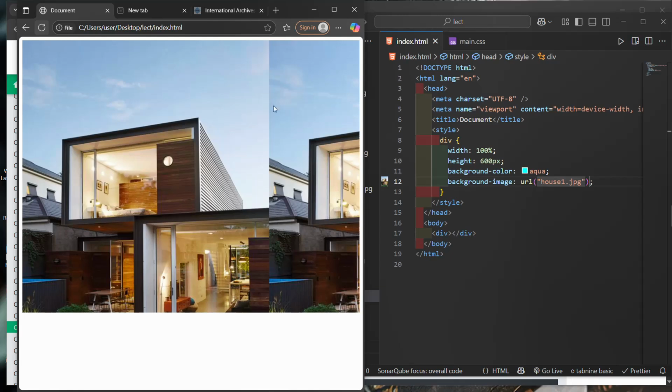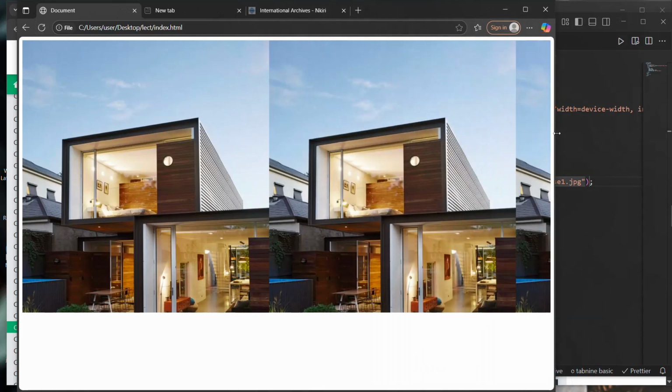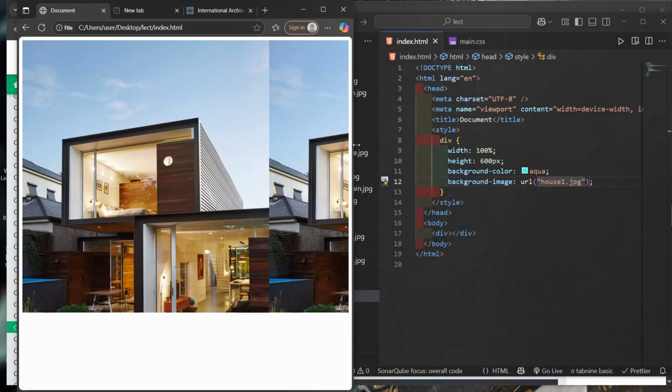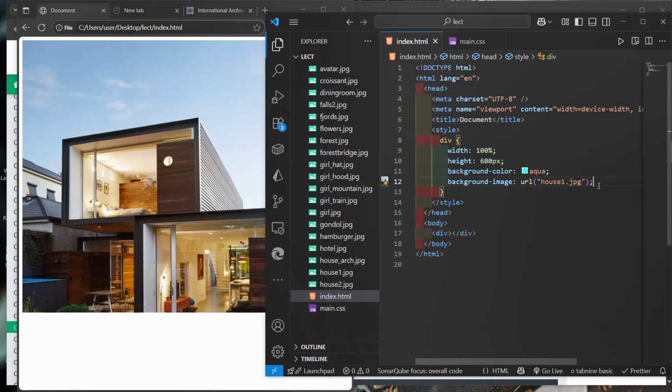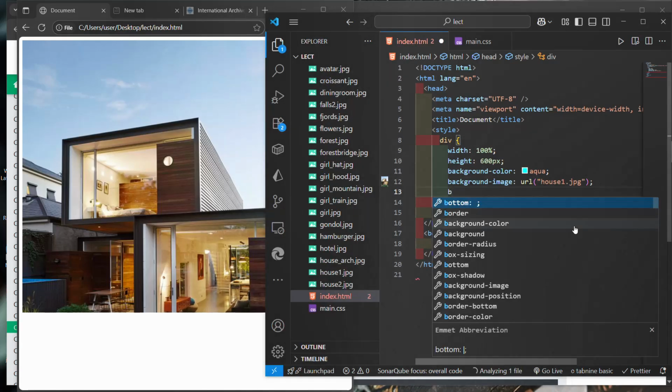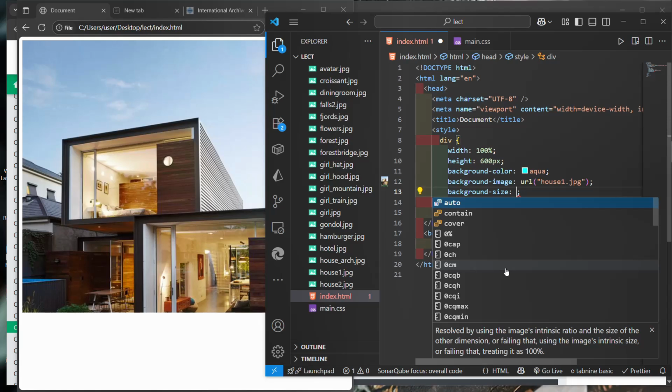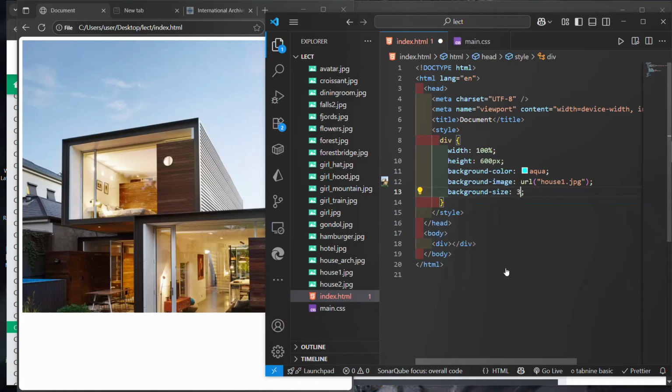Most times your image is going to pop out very big, but right now this image is very small, so you can reduce the image if you want. You can reduce the image using the background size. So now instead of this, you can give it 400 px. Just use any small number.